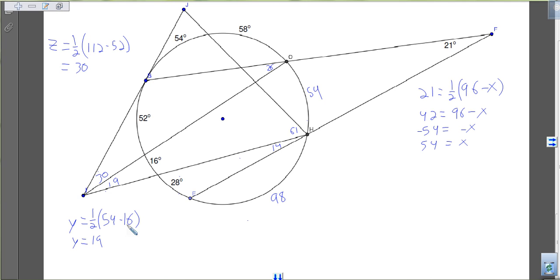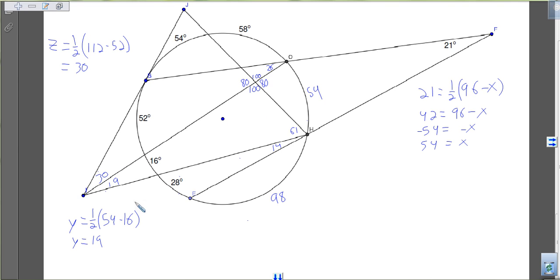Okay, so all along here, I'm using these methods. I'm looking for things that I know. I'm looking for things that I recognize. I'm using some of the methods that we've developed in class, and I'm using the fact that I have triangles. So let's finish out the rest of my angles. I've got a triangle, so 19 and 61 should give me a value that I can subtract from 180 to get to this angle, which is in fact 100. And I've got 100, that means that's 100, that's 80, and that's 80.